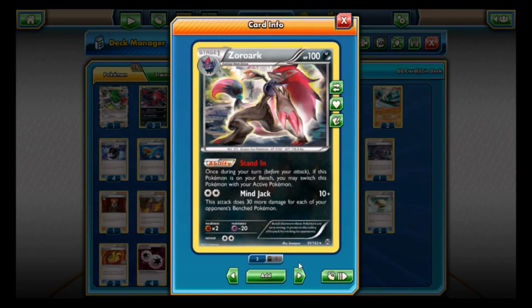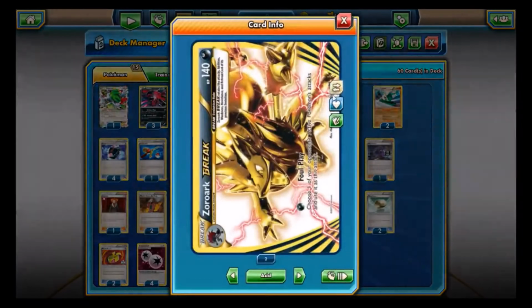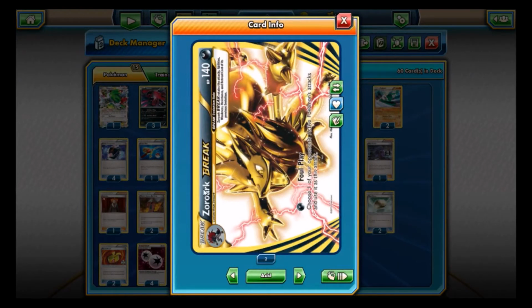And we actually run a Break in here too. So we're actually going to play a Break in here. It adds extra HP to it, but it also has a pretty sweet attack with Foul Play. You can pretty much copy one of the attacks on your opponent's active Pokemon, so you can copy a lot of different things like Jolteon's attack, and you can copy just really anything. Like if your opponent has a pretty sweet attack on their field, then you can just kind of do it for one dark energy. So that's actually pretty nice.